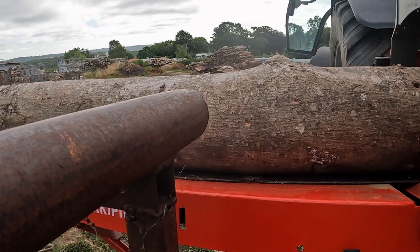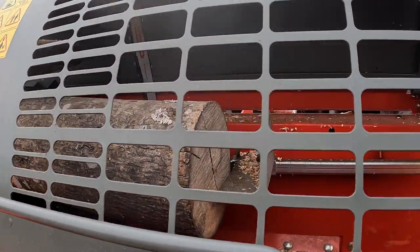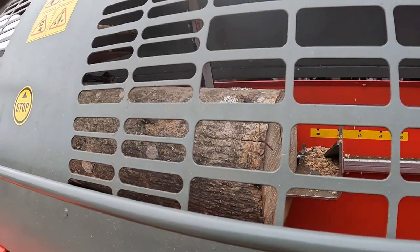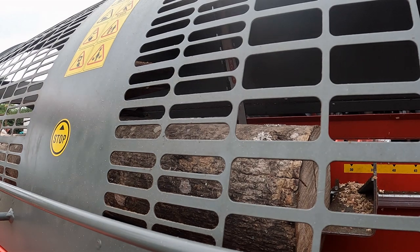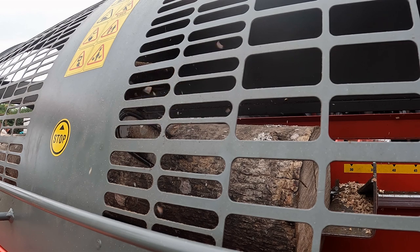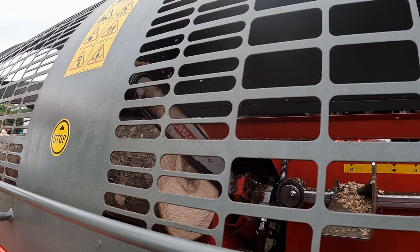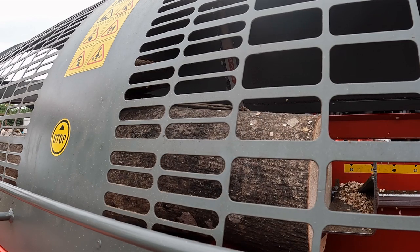But when it grabs it, and it's brilliant. So if I just put you here, hopefully you'll be able to see through the cage. So it does take that bit. That is the interesting thing. It takes a bit like that, and it will gobble it up. But when you have massive bits, you really, really want the straightest bits possible.